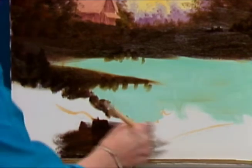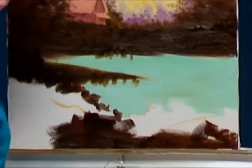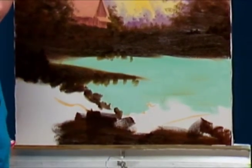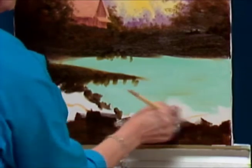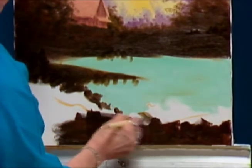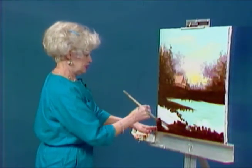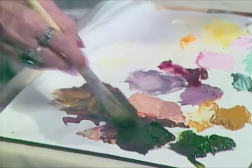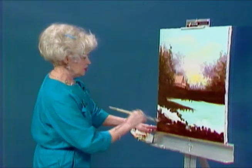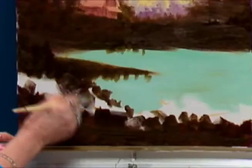Every so often, if you pick up a dip of alizarin crimson on your brush, it just really gives you an added plus to your greenery. It looks like the sun may be catching in an area. I do that a lot. I think it just adds a whole lot to it. So you give it a try and see if you like that mixture better than just the plain sap green and burnt umber. Just ever so often dip into alizarin.